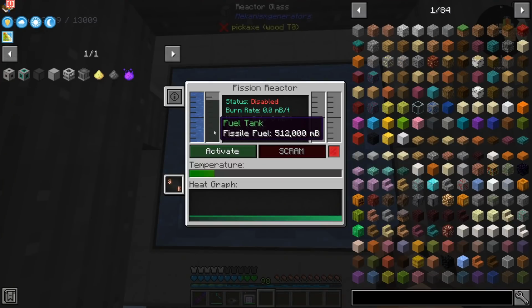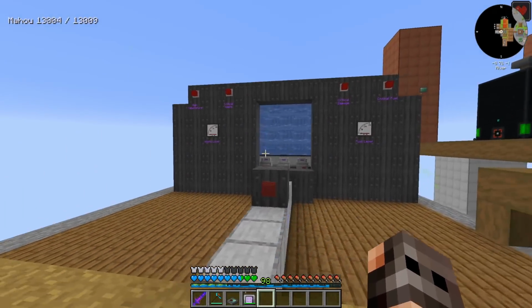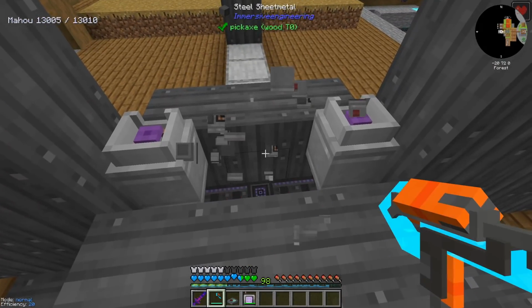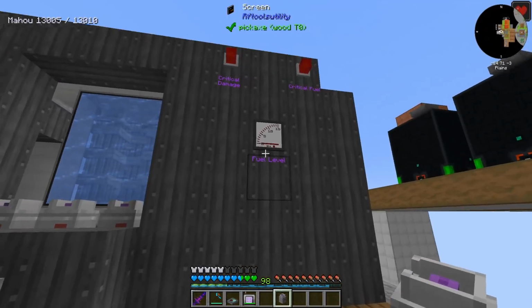Critical fuel means that there is no more fuel in the internal buffer of the reactor, and critical waste means that this internal buffer is getting full, which both of them are incredibly dangerous, so we do have an alarm. And the tanks that you see over here are for the fuel. So if I add this one over here, you might notice that our fuel level should go higher.